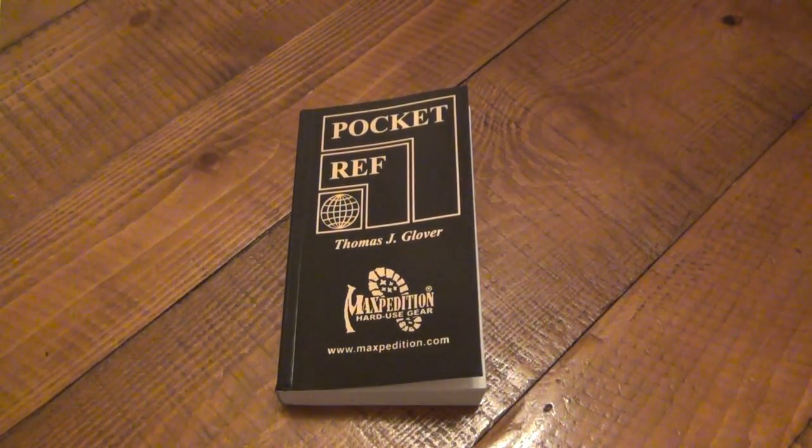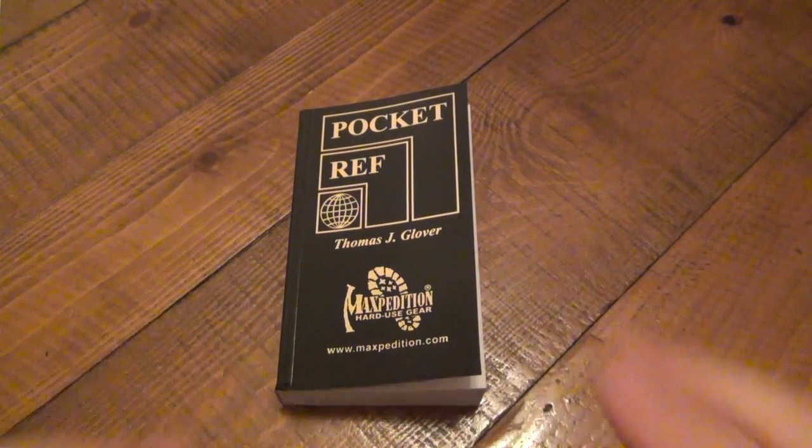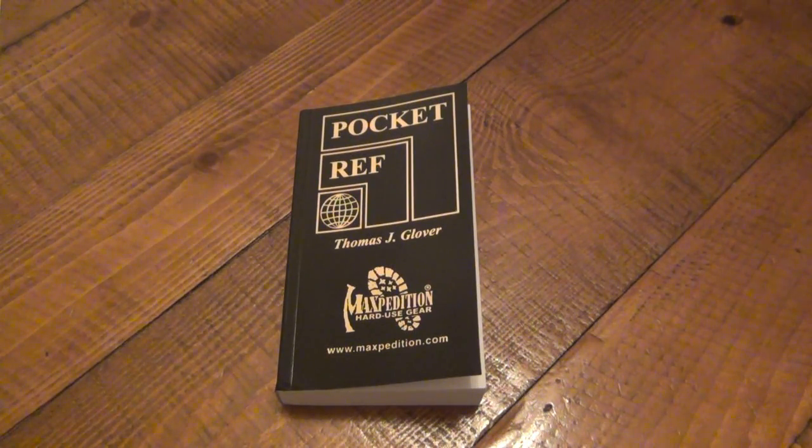If the world does end, let's say, or let's say it doesn't end, but there's no electricity for a while, that's a realistic, tough situation to even think about, and how many people's lives would be affected by the loss of electric. The days of going on Google real quick and typing in a question and getting a quick answer, what happens when that isn't there for you? Having information and referencing things in a book is what we're going to have to revert to, if that ever happens, of course. Some people think it will, some people think it won't. But it's not beyond logical to prepare for something like that.